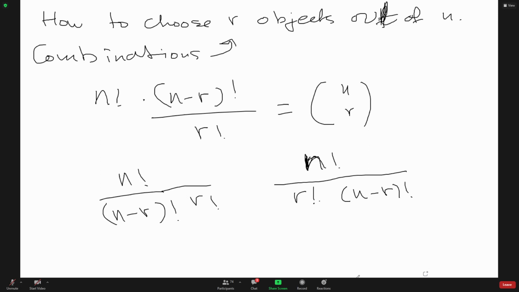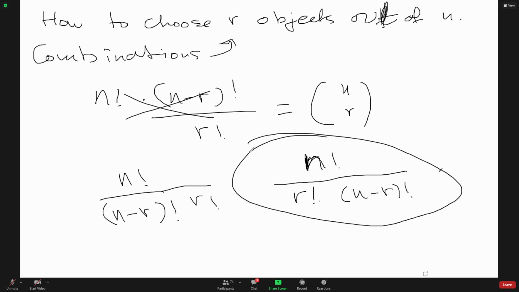So in general, if we want to move from ordered to unordered, we don't care about order, then we divide by the cardinality factorial, because this would give you how many permutations you have. So if you want to forget that, you just divide by this number, right? But that's not correct. This is correct. This is the number of combinations. Okay? Questions?